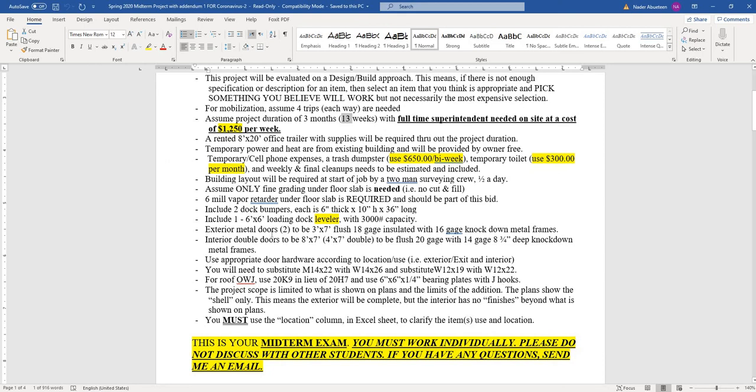And we need to, of course, all the exterior doors, and here are the specs for them. And the interior, there's 1 interior double doors, 2 doors, and they are 4 foot by 7 foot. You're not going to find 8 by 7 double. You're going to find 4 by 7. So make sure you select 4 foot wide by 7 foot high, and there's 2 of them, and here's the specs for them. And just select appropriate hardware, and interior, just basically anything basic. The exterior have to be egress type.